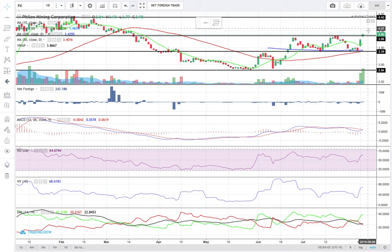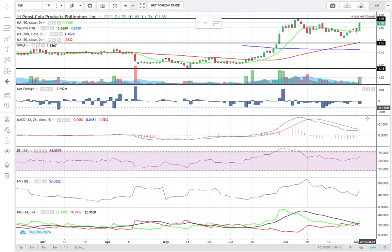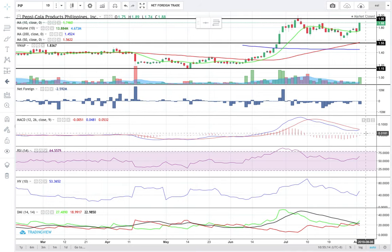Next is PIP. PIP closed on Friday at 1.88. Support is at 1.55, resistance is at 1.95. Take note that the last candlestick is already closer to the resistance level than the support. The 10s MACD combo is poised to be revalidated; MACD is about to cross above the signal line. RSI is still relatively distant from the classical overbought level. I think RSI will touch the classical overbought level once the price breaks above 1.95 to 2 pesos per share.